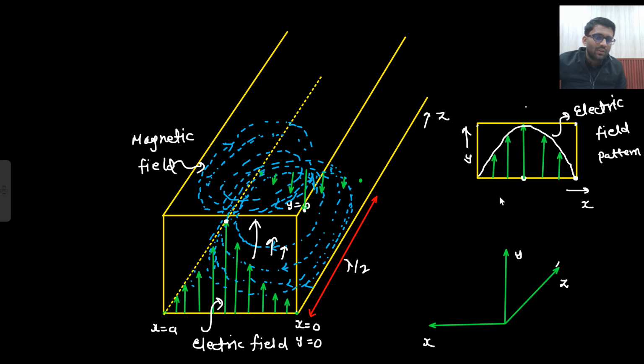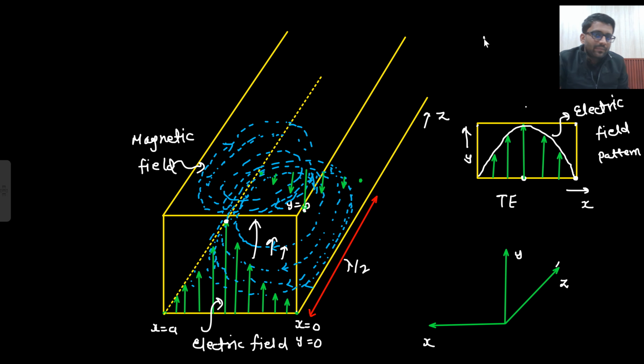So what will you do? First you will analyze that it is a TE mode. How will you analyze whether it is TE or TM? That I will tell you in this lecture only, so do not worry about that. As of now, consider that it is a TE mode. Now, what will be the value of m, n? That you need to tell now.